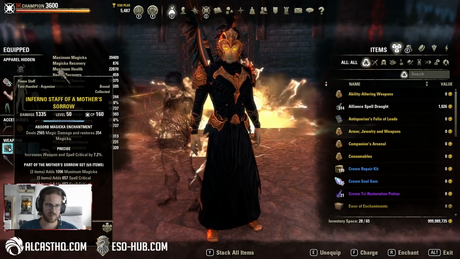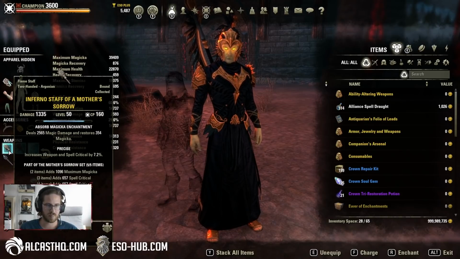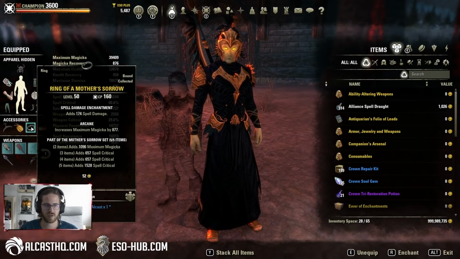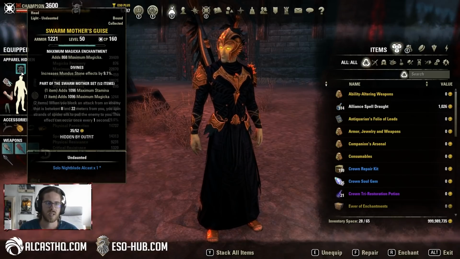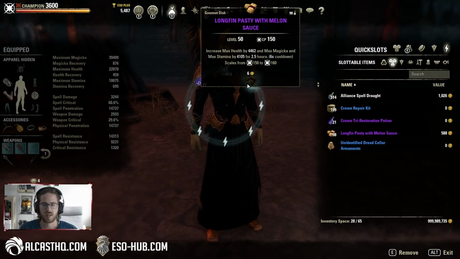Then here I have 2 fire staves. Infused weapon damage, sword magic, enchant. Basically what's on the build, right? You can go full Bloodthirsty or 2 Arcane, 1 Bloodthirsty. Doesn't matter that much. And 1 piece Sword Mother to get more stamina, Magicka. Like I mentioned before, the tri-stat buff food is actually very helpful here.